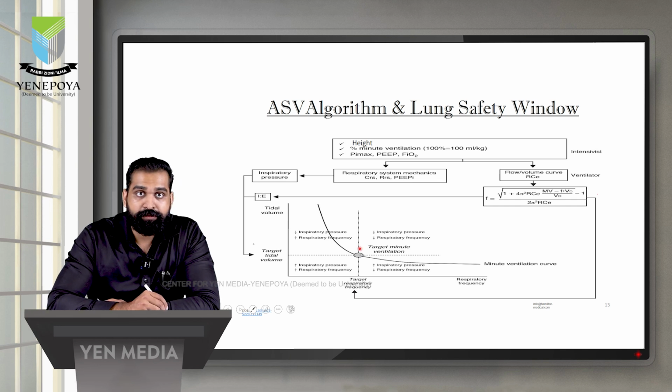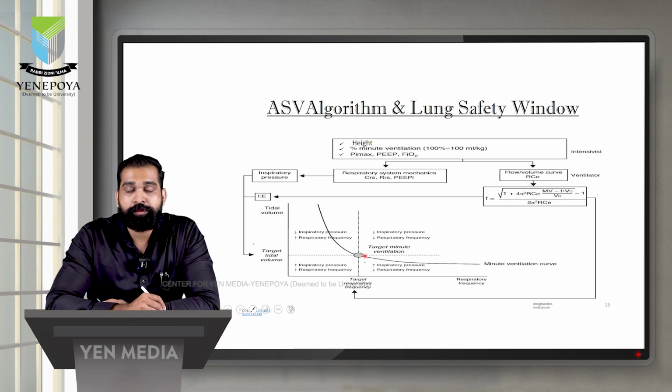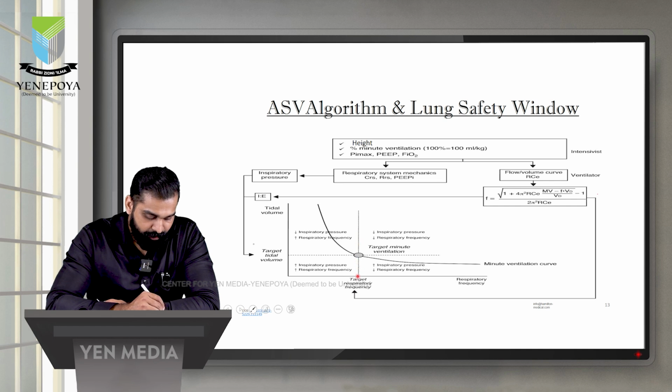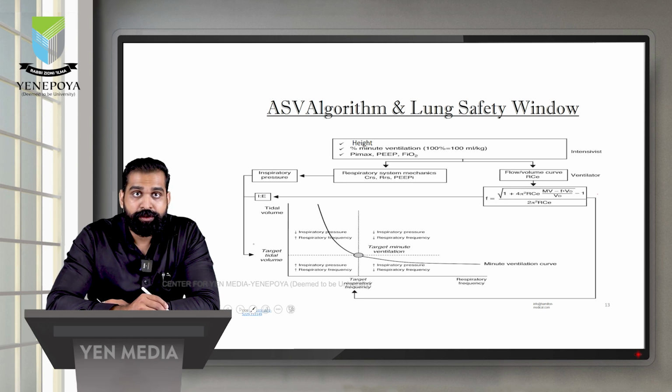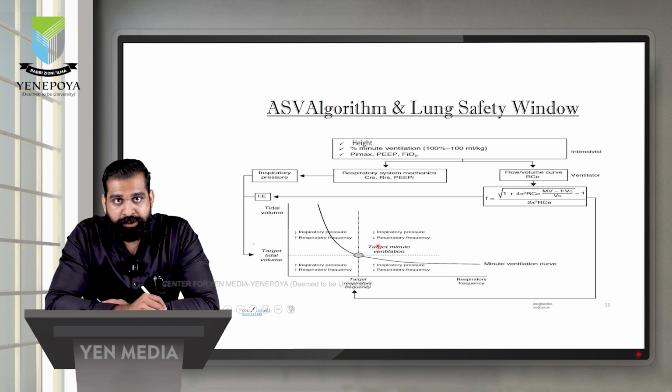Now, the point where the targeted tidal volume meets the respiratory frequency is the optimal point of ventilation, where the work of breathing is at its lowest and the oxygen cost of respiration is also at its lowest. Now, we can see that if we draw this line, it divides this whole graph into 4 quadrants. Now, the patient is able to breathe within these quadrants, but the patient can't be allowed to breathe with higher volumes or lower volumes. The patient cannot be allowed to breathe with extremely high respiratory rates or extremely low respiratory rates. We need to have boundaries within which the patient should be allowed to breathe safely.